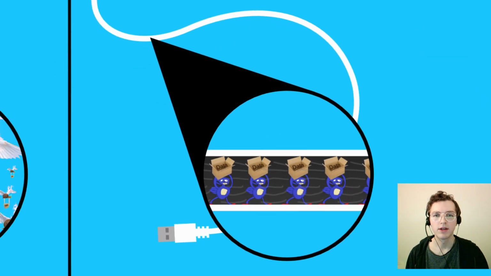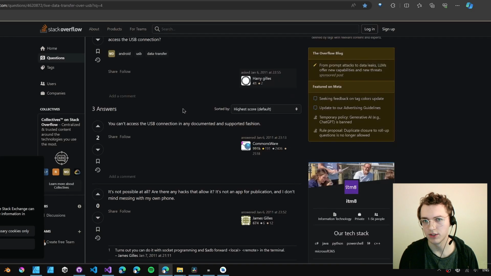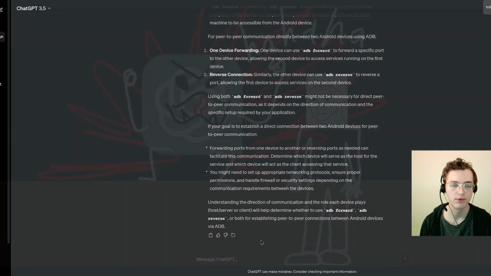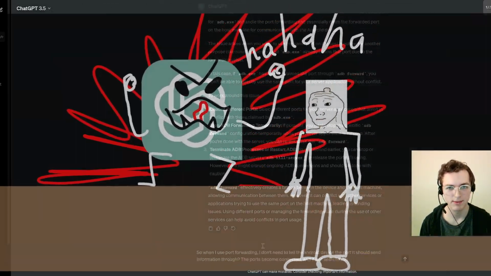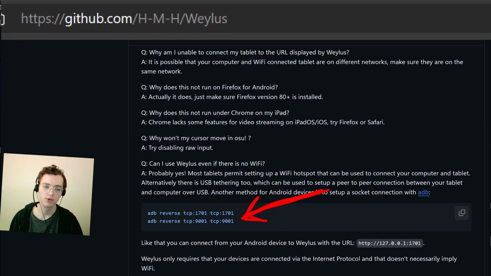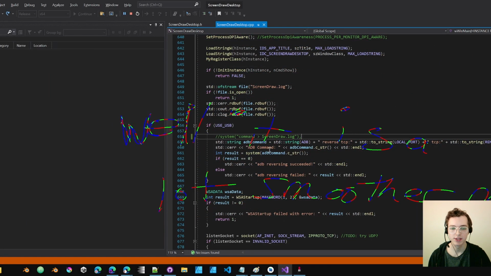Maybe Virtual Tablet uses UDP or something like magic, or I was doing something completely wrong. I really thought USB should have been possible, but just as I was about to give up on it, this guy came in with some interesting information. Port forwarding? I could connect with the internet protocol without Wi-Fi or Ethernet using my USB cable. It didn't work. Eventually I stumbled across port reversing, which is the opposite of port forwarding. Port forwarding would have been the correct one if my tablet was the server, but my PC was the server. I would have known about this possibility if I had scrolled a little more on this GitHub page. Port reversing worked splendidly. It was much smoother than Wi-Fi.